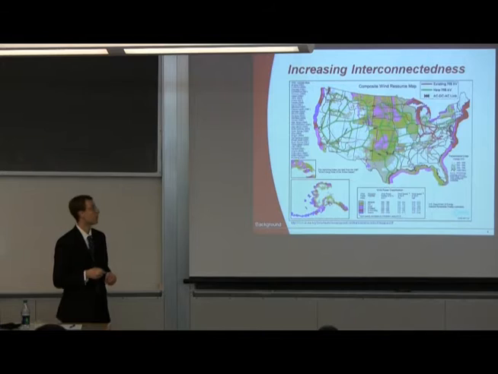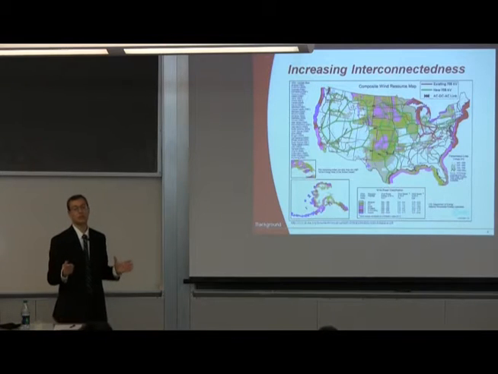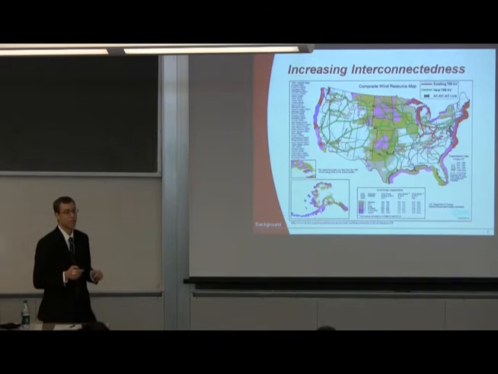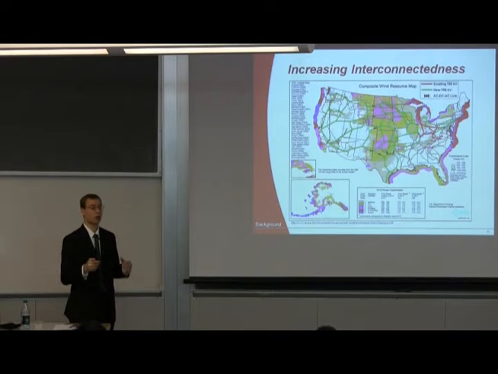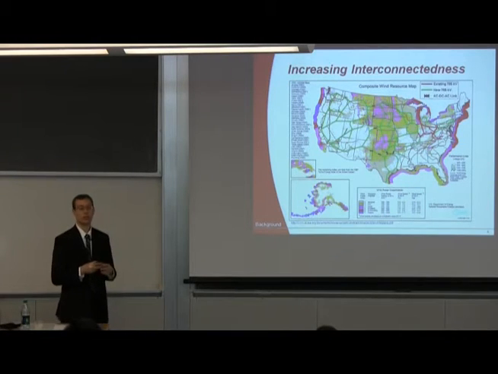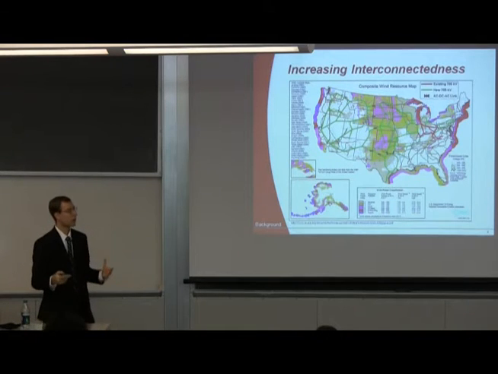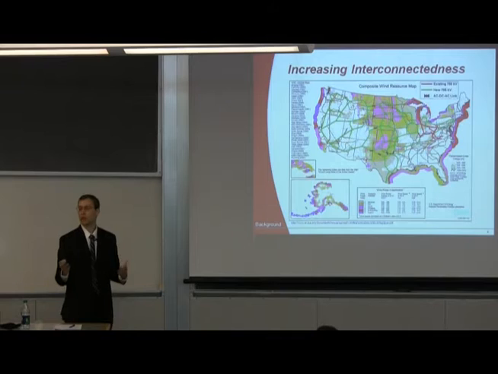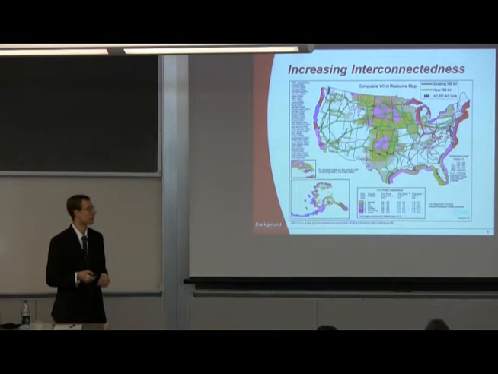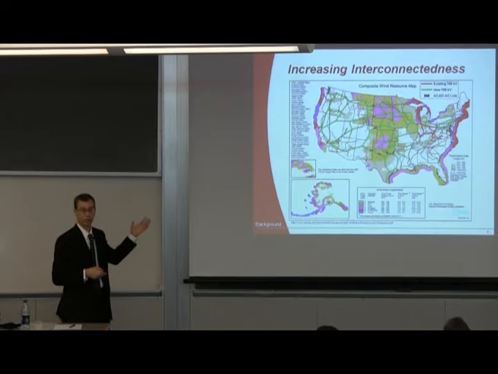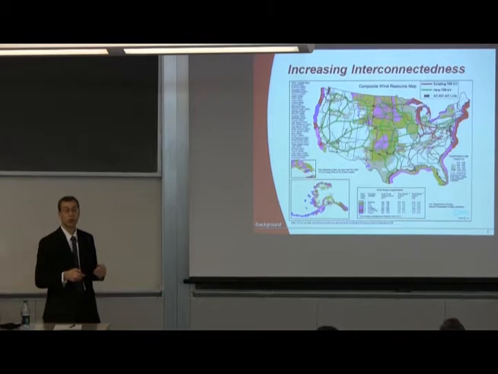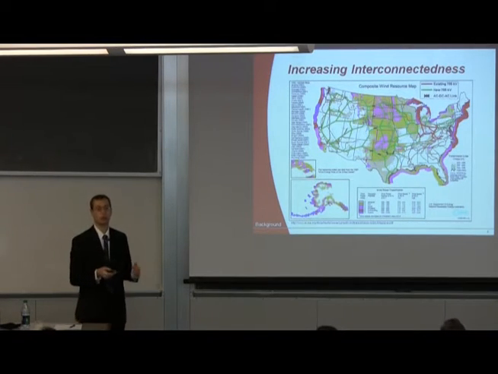So what we've seen over the years is an increasing interconnectivity of the network. Both in terms of electricity markets, where in the past each utility kind of had its own system and provided generation for its own load. Each utility did its own thing, maybe bought and sold some power from its neighbors, but was kind of isolated. Over the last 15 or so years, we've seen increasing amounts of electricity markets where people are trying to buy and sell power over fairly vast geographic distances.